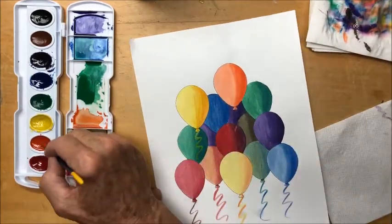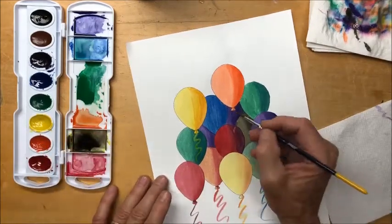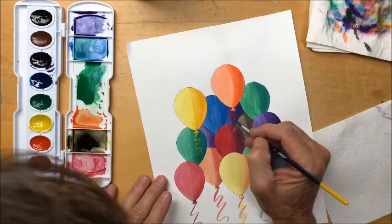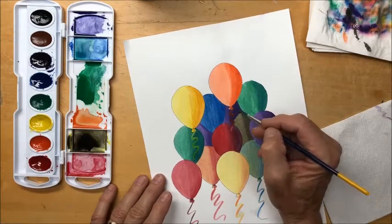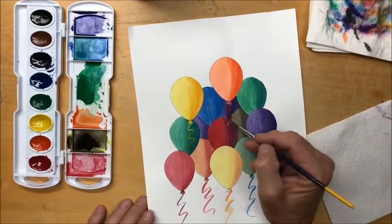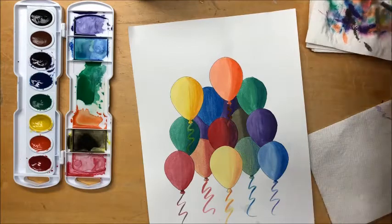the purple. Again, we need a really thick amount of paint, and that gets really dark like that. I like that. That worked out pretty well. I'm not going to put too much over that because I like it sticking out like that.